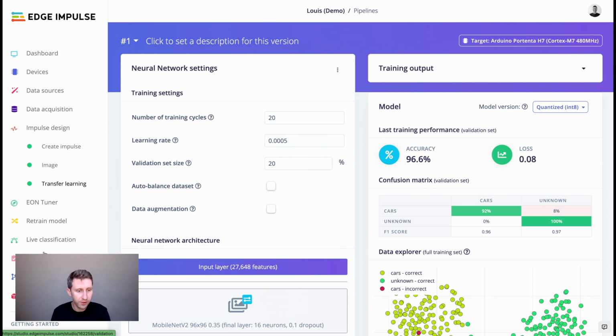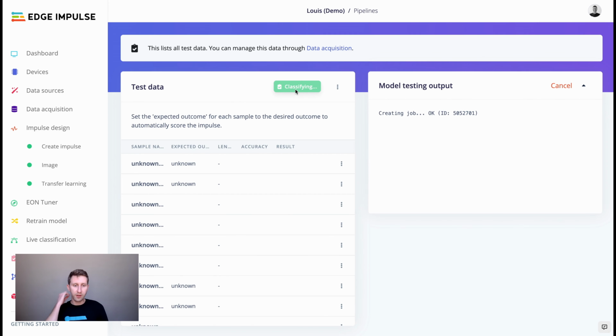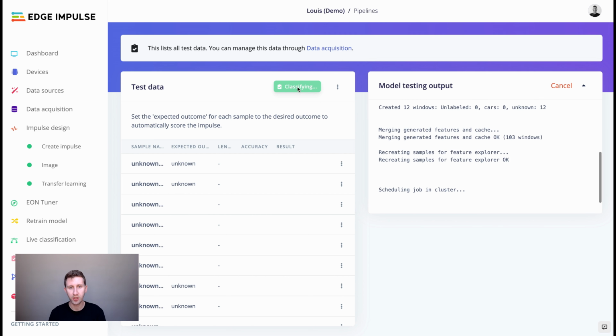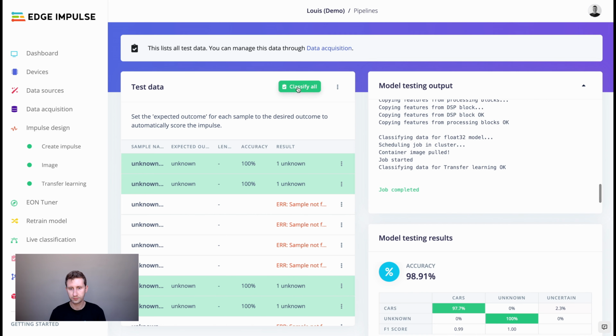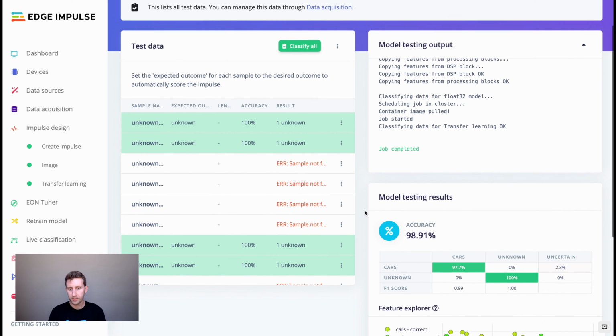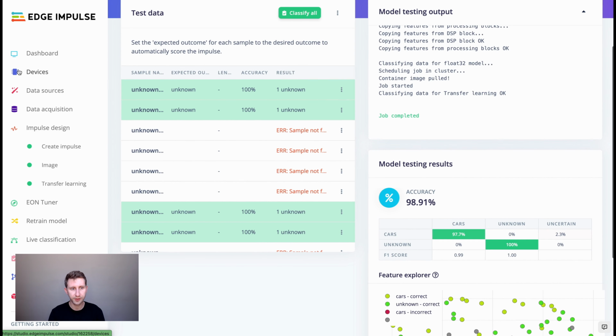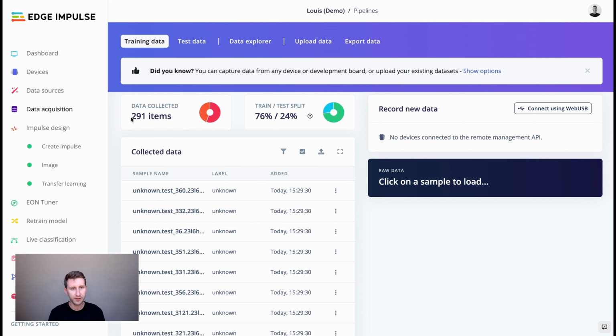And if I go to the model testing and classify all my test data, okay, I've got a 98% accuracy, which is fairly good considering that in my dataset I've got only 291 items. So my model has been trained with only 291 images.